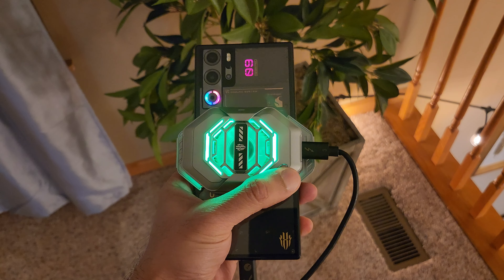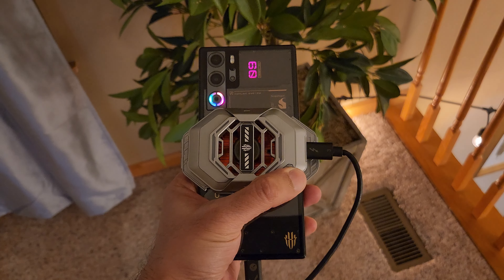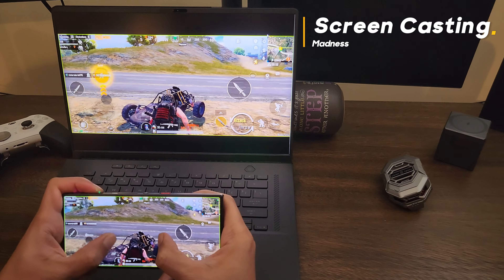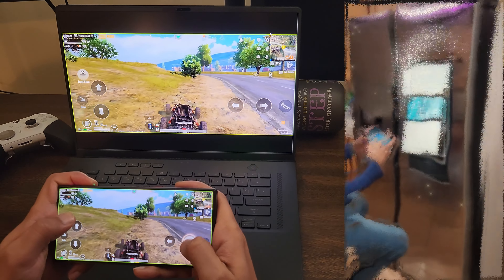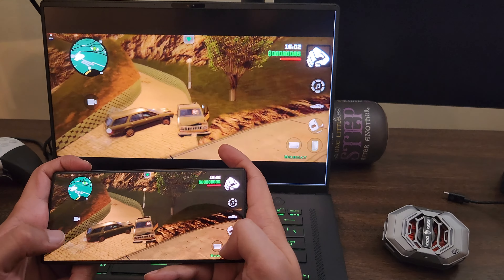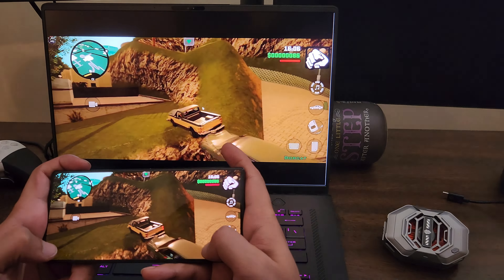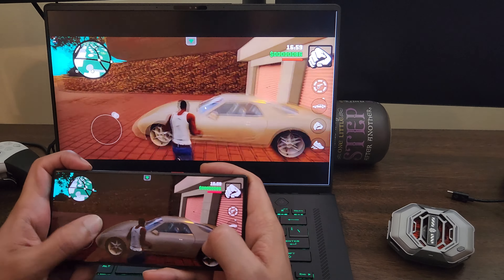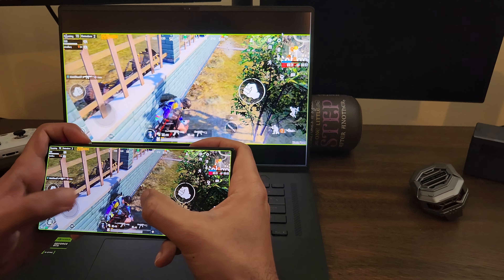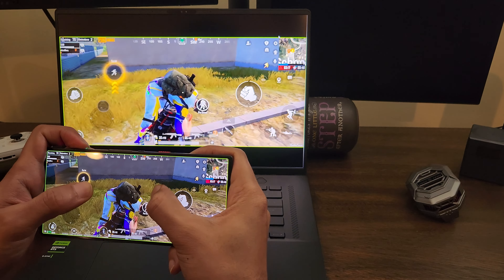The cooler has a mechanical button — single press to change mode, long press to change RGB lighting effects. It's compatible with any phone with a width of 70 to 85mm and features a signature mecha design with a metallic texture. For screencasting, you can connect to a TV wirelessly via zCast with barely any lag. You can also screencast to a PC using the Red Magic Studio app — pair via QR code — with amazing video and sound quality and no lag. Game streamers can even record gameplay on the studio app, and you can hardwire your phone to the PC for better response times.